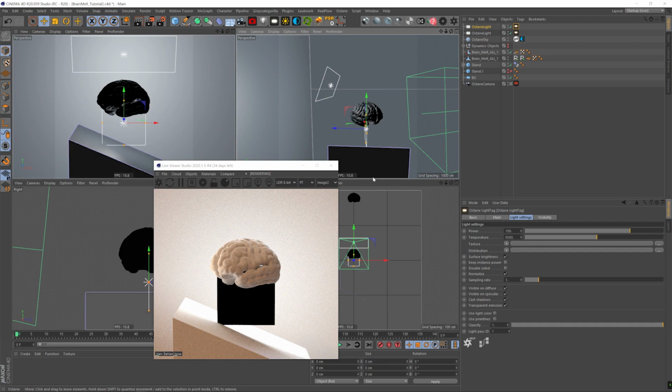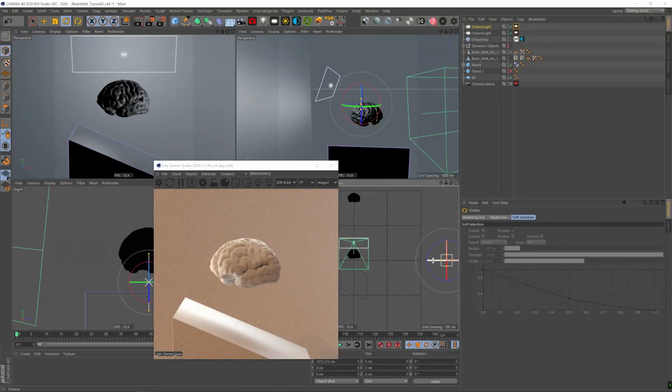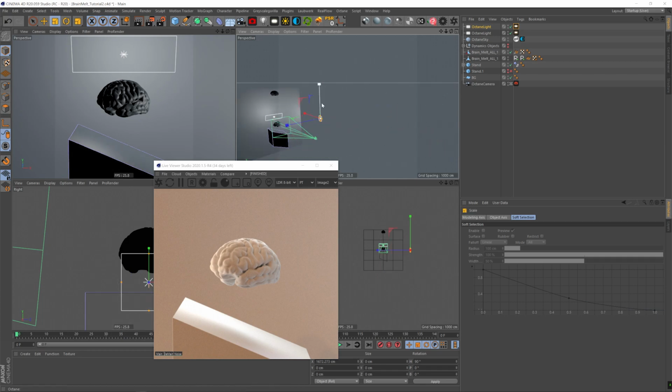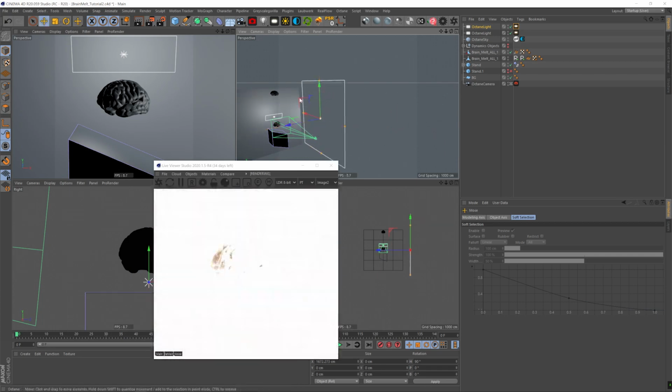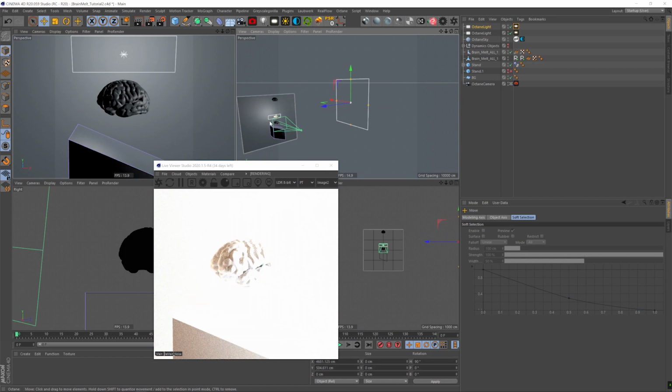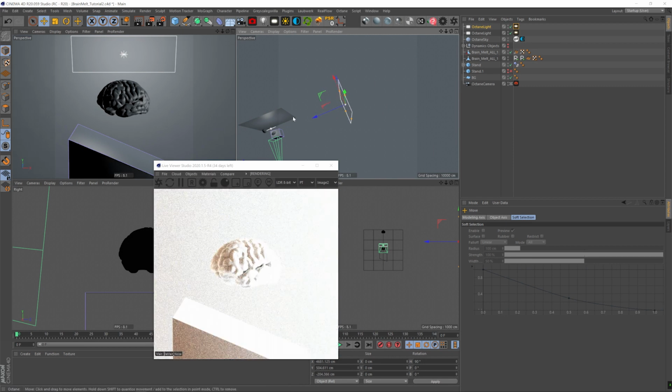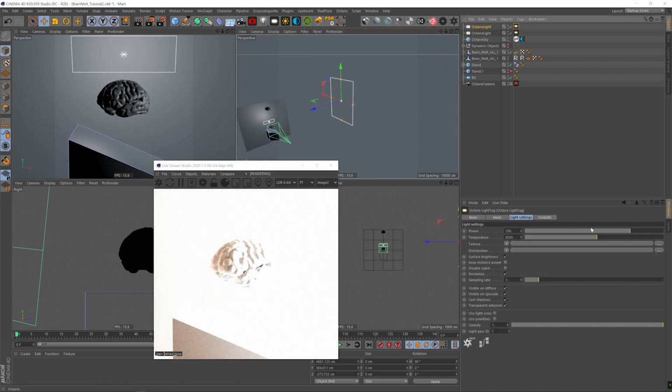Looks okay. Let's bring another light source, take it all the way to the right, scale it all the way up. That's going to be kind of our key light. It's way too strong, so let's reduce it all the way down.